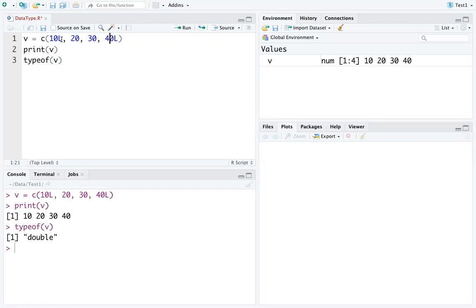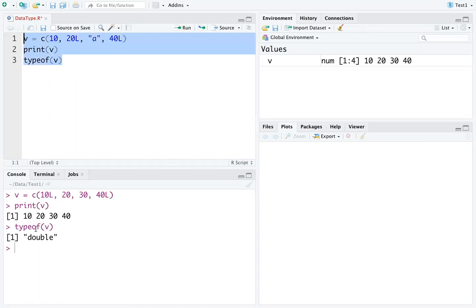Let's talk about some other values. Let's say I put a 10 there, a numeric value, and some character there. Now what will happen? These are all heterogeneous values: numeric, integer, a character, and again integer.